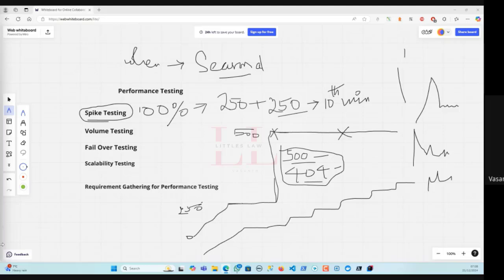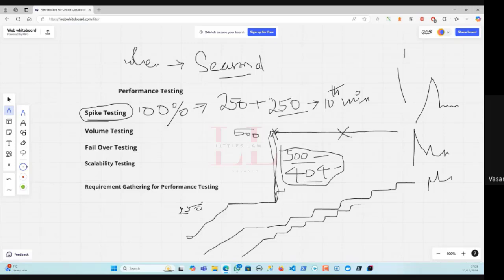Yes, we do add 100% of the load. We do add 200, but the thing is, we are not going to keep on adding like what we do for stress. Because in stress testing, we'll start with 250, and then after every 5 minutes, we'll keep on increasing to understand the maximum capacity the system can handle. But here, the objective is to see what happens when there is a sudden spike. So we'll not keep on introducing users one by one, but rather we'll introduce them at one shot.